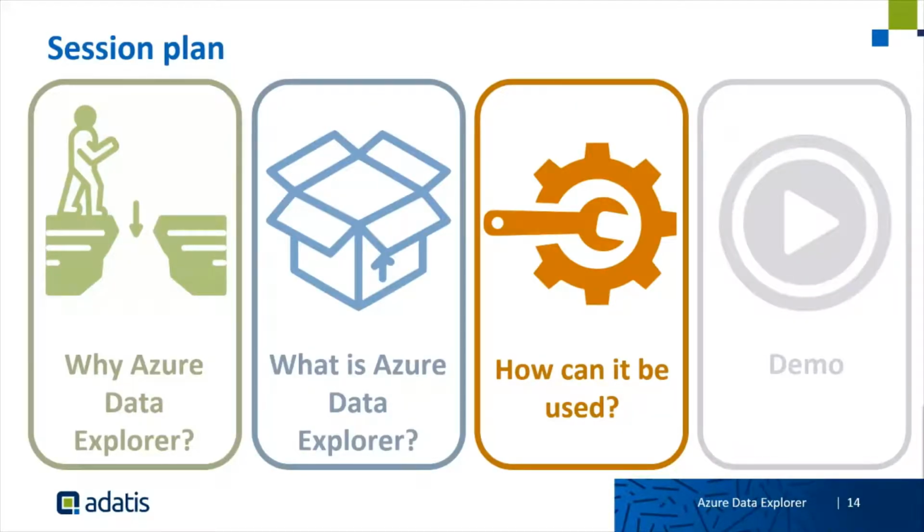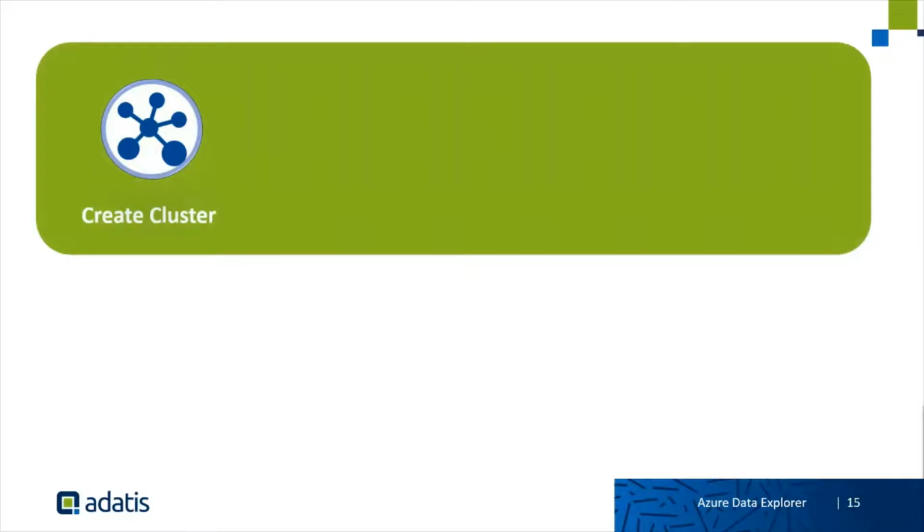So the next part is how it can be used. To start using ADX, there are three simple steps. First, we need to create a cluster. I would say this process is similar to Azure Databricks, if anyone has used it. It's quite similar, and even if someone hasn't used Azure Databricks before, it is quite an easy step to follow through the portal.